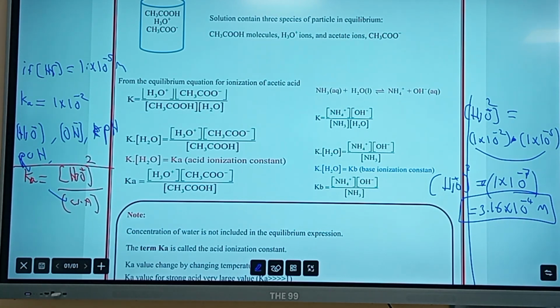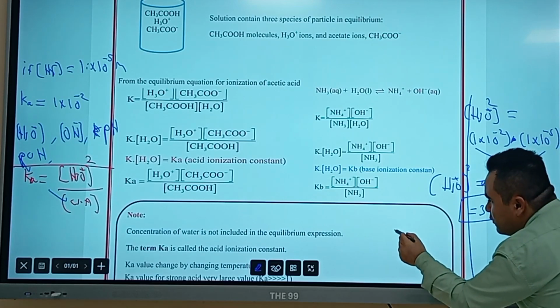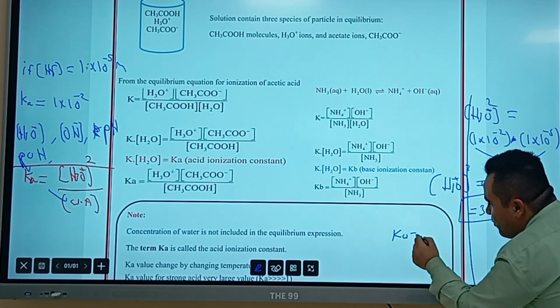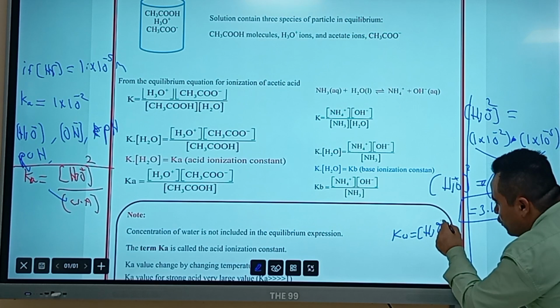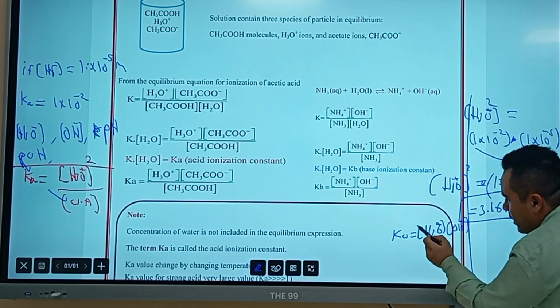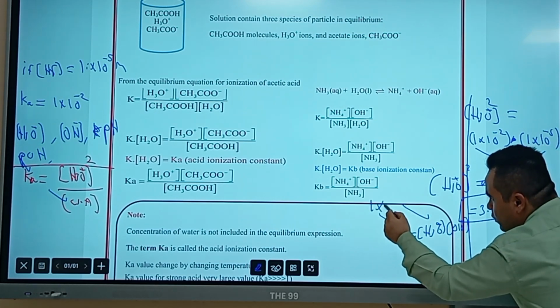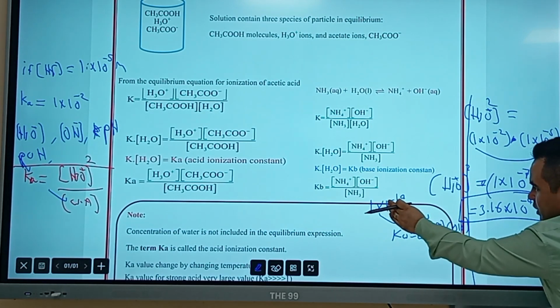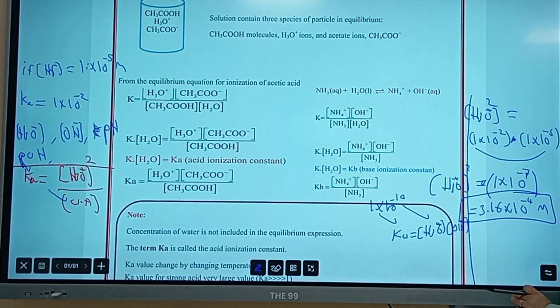So this is the concentration of hydronium in the solution. Through the hydronium, by using Kw, we will be able to calculate the hydroxide. We have this, and Kw is 1/10 to the power minus 14. So just divide this by this value, you'll get hydroxide. And by taking the negative log of this value, 3.16 10 to the power of minus 4, you'll get a pH of 3.5.